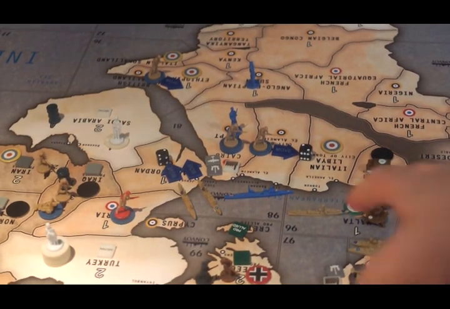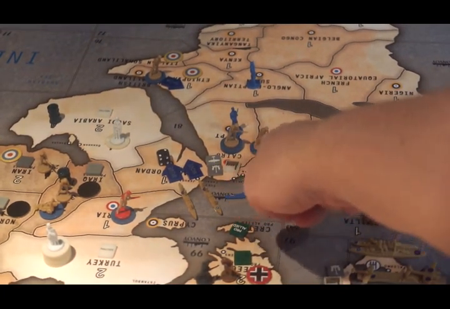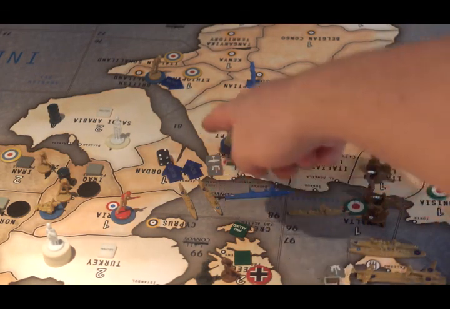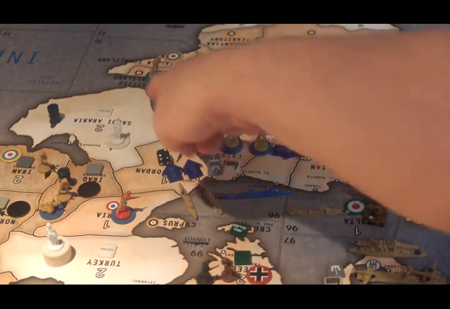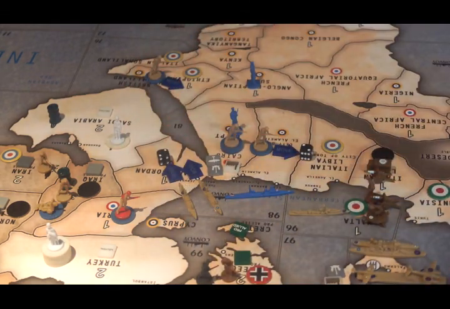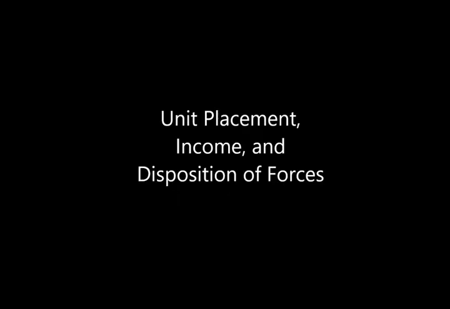All right, non-combat for the Brits. They're going to rail 2 infantry, 2 spaces to Tobruk. They're going to send 1 transport into Sea Zone 81 and the 2nd transport into Sea Zone 76. They're going to walk the guys from British Somaliland into Ethiopia. And I think that is literally the extent of the British non-combat moves. So come back in a sec.